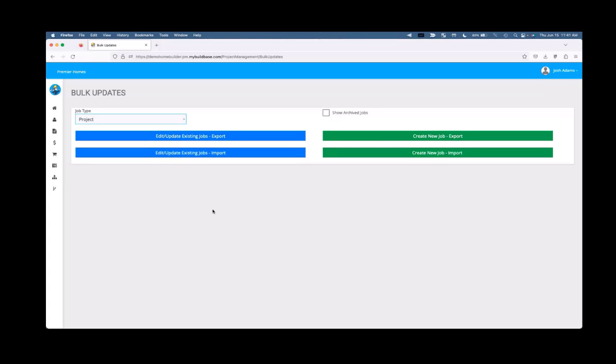So again, trying to find a way to ease the burden of the data entry and the amount of time that your purchasing and estimating folks are sitting behind a computer keying data in was one of the goals here, because we know that a lot of folks are already working on things in Excel, so it's already in that format. And so why not let them use the tools that they're used to. So anyway, that's project management.